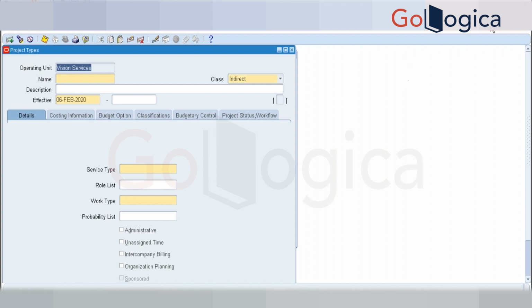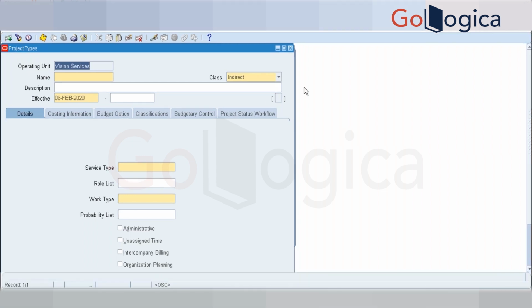Yeah. All right. Let me try to create the project, not a contract, capital. Today's date is February. I'll quickly create the project. It won't take much time.